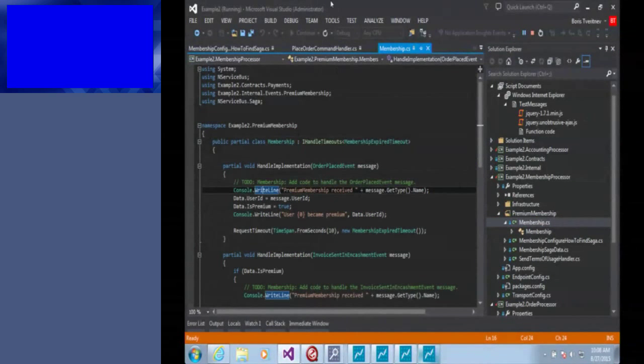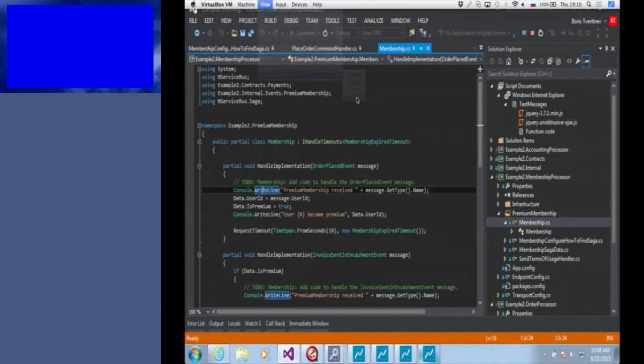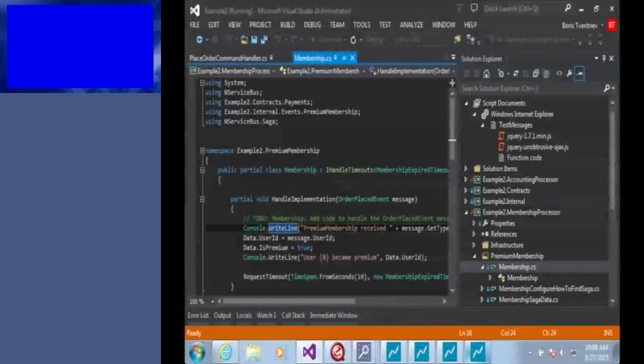So let me increase this a little bit. We have this code over here. So this is the code that handles the order placed event. It remembers the user ID right with the message, and it also records that the user is premium from now on. It is all done in a single transaction.